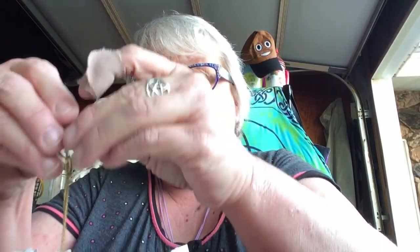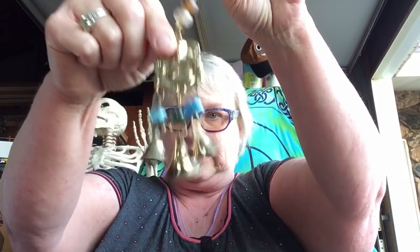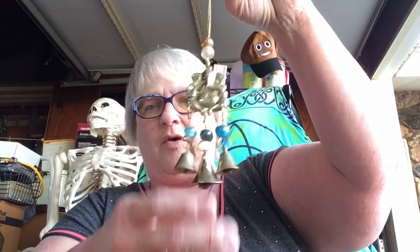It's wrapped up inside here. I hear tinkling. I wonder if it's a bell of some sort. Oh, look, it's a Ganesh wind chime. I love these. How cool is that? I actually have one in each of my windows in my bedroom, although the breeze doesn't get to them because they're not in a spot that gets a lot of breeze. Those are just there for looking pretty. But this one I may hang out in the garage so we get some noise out of it.